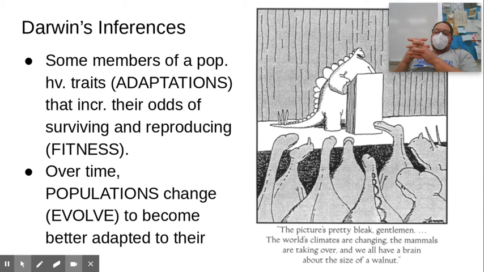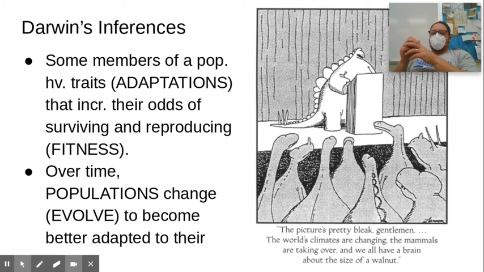Another key idea that Darwin was able to hit upon was that it's not individuals that evolve. Individuals live or individuals die. What evolves are populations. Remember, Lamarck had this idea of individuals changing over the course of their lives and passing that on to their offspring. Man, it's not really the way that works, right? What Darwin said is, you know what? There's variation in the population.